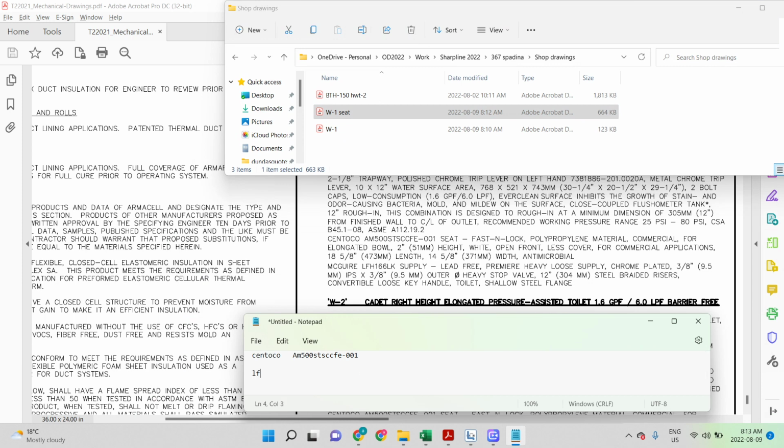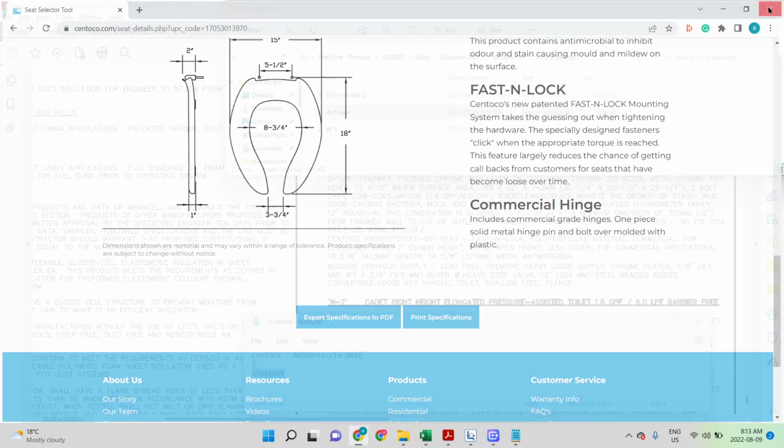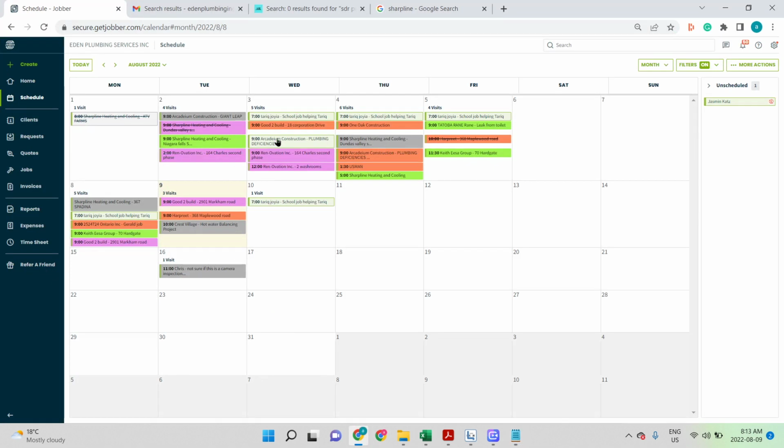LFH166LK supply. Copy. So delete, close this, open this.